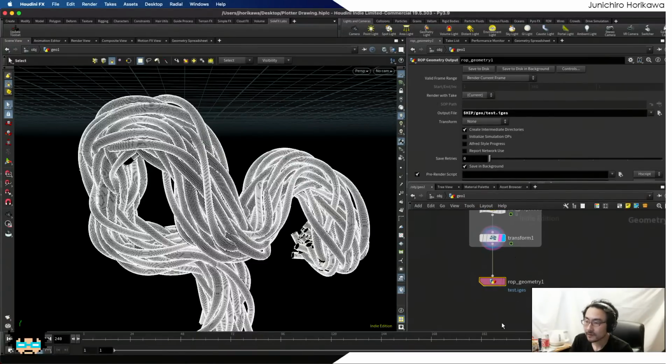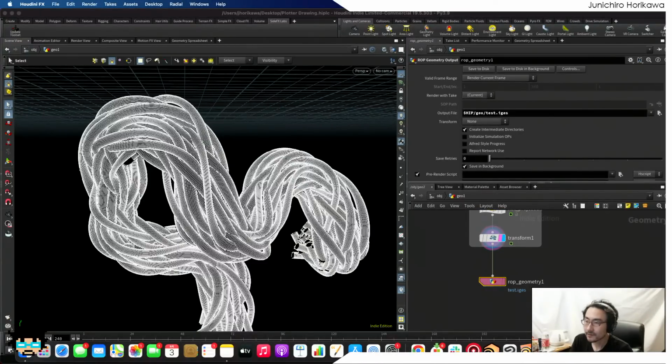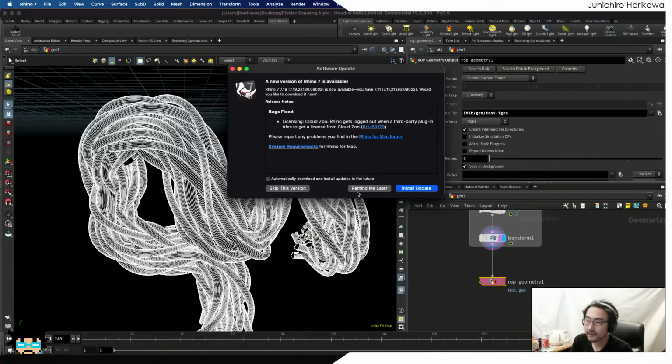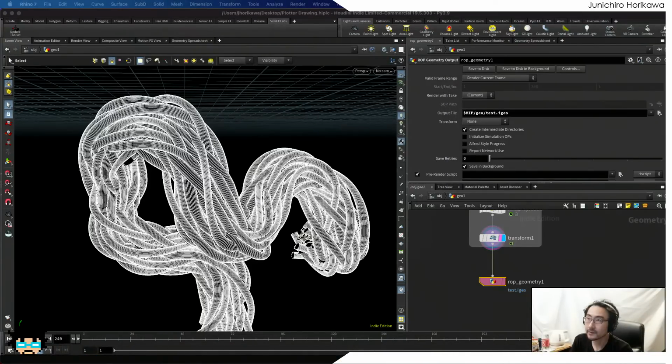But if you are okay with using Rhino or something like that, then just export it to the IGES file format.